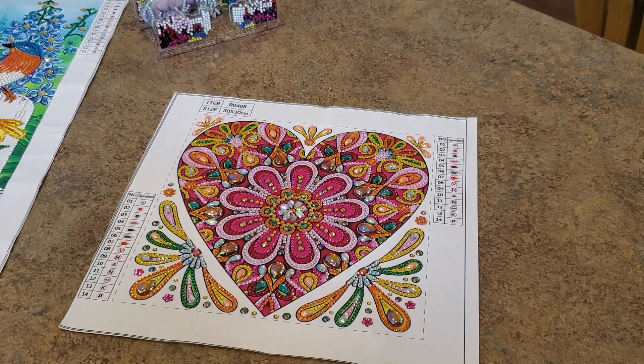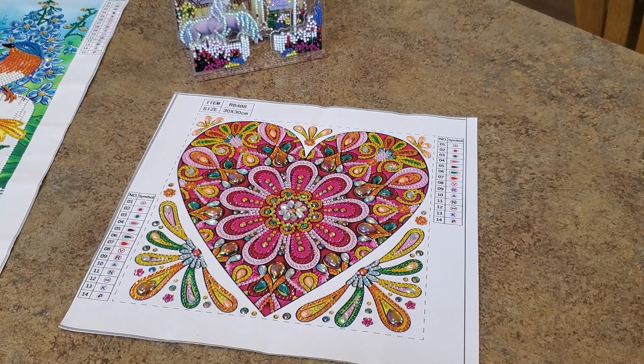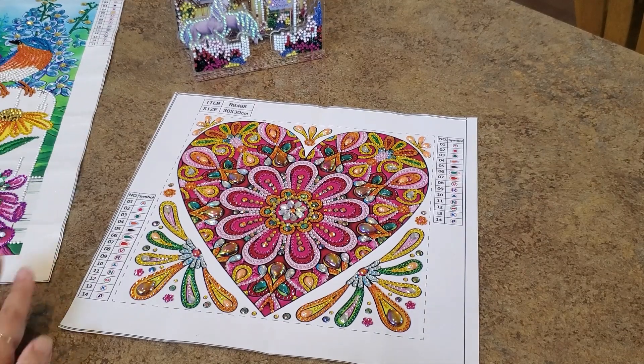I hope you guys are having fun smashing the specials. I'm going to get some more done. This was about a week and I got about five things done, so even if I get four or five done each week that'd be quite a few — not as many as some of you guys because you guys are killing it. I have a couple other fun things I want to do besides just paintings. Keep smashing them, you guys. We're going to have a giveaway at the end of this, so hang out for that.